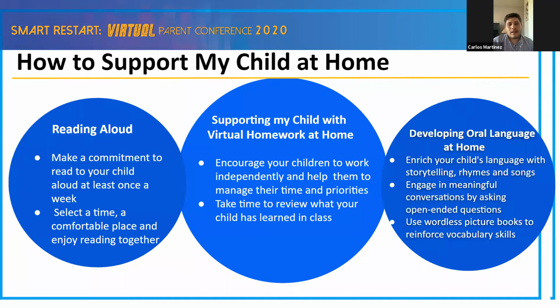Also, if your child is working from home, you can help your child by giving them some trust, letting them work independently, letting them learn how to manage their time and set priorities. Parents can walk around them and see that they're staying on task, but it's always very helpful to give them a sense of trust, that we can trust that they can get things done. I know it's not very easy, but it's always helpful to give them that sense of trust. Trust me, they will be very happy about that. And also, for our English learners, we invite the parents to share with the students rhymes and storytelling and songs in English so they can get more accustomed to the language.